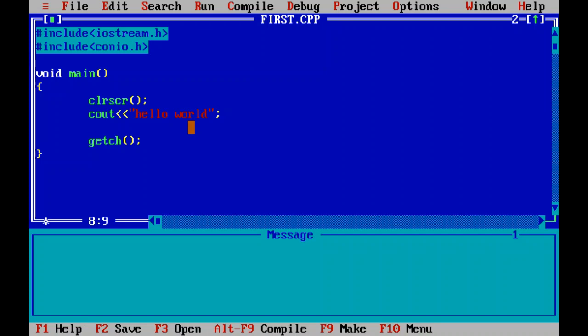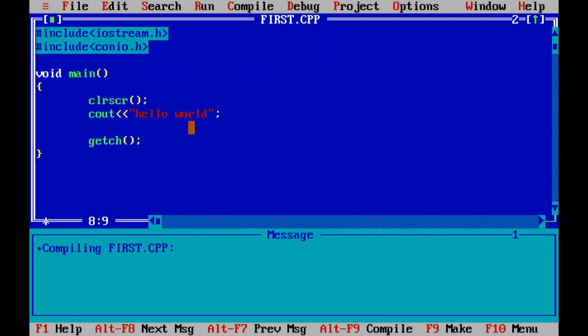Now let me actually check if there's any error. No. So now let's run it. Okay, we are done with our first part. Now let's actually ask the user to insert some numbers. For that we will be using cout again. Enter a string in between here. Enter a number.